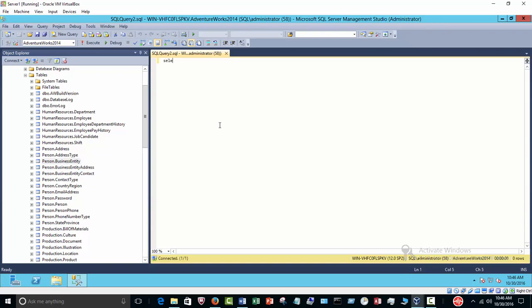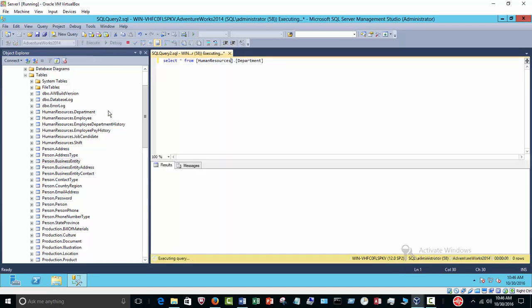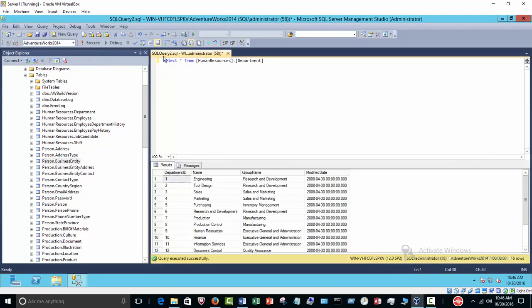And it is select. Since I want all the data, I would go asterisk, and then from, and then the table that I want to extract the data from or view the data. So let's say in this case, I want to view the data of human resources. I can just drag, and that's it. As soon as I execute, I get all the relevant data, 16 rows, for that particular statement. So this is basically how you use a select statement, is to view any data.